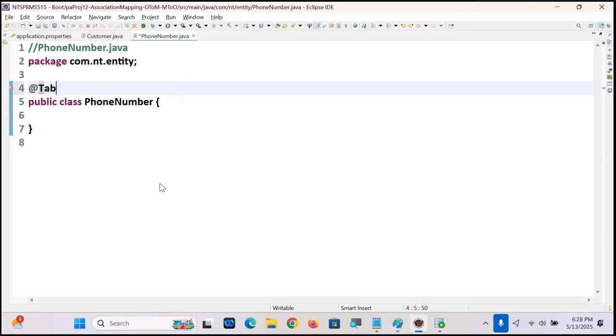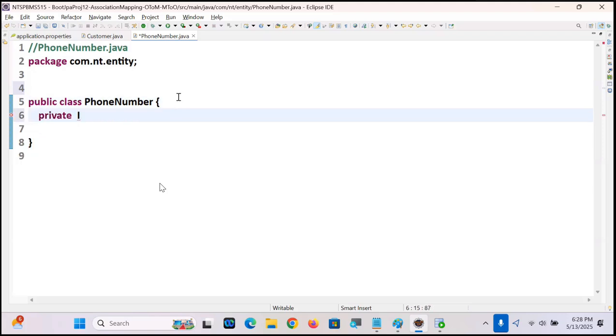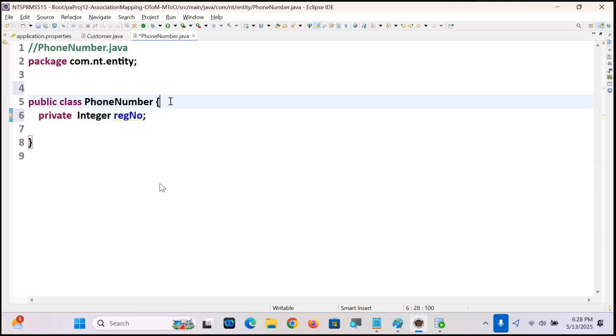@Type. First of all, let's concentrate on properties. @Integer registrationNumber, because I don't want to take mobile number as the primary key column, because it is a natural key column. It is linked with outside world business policies.